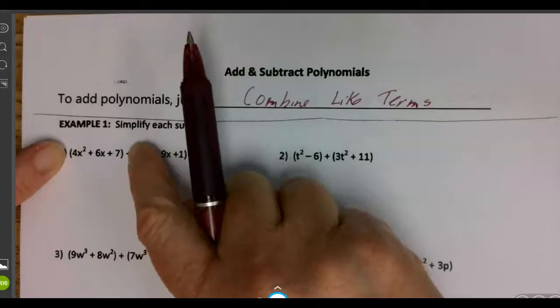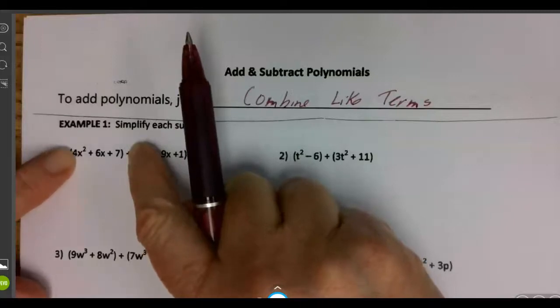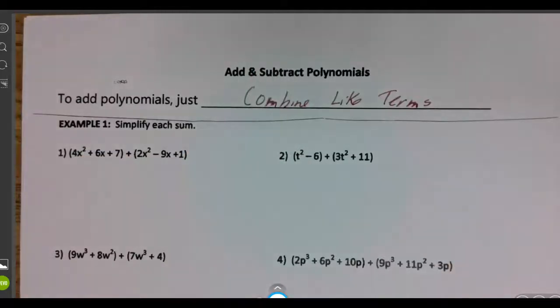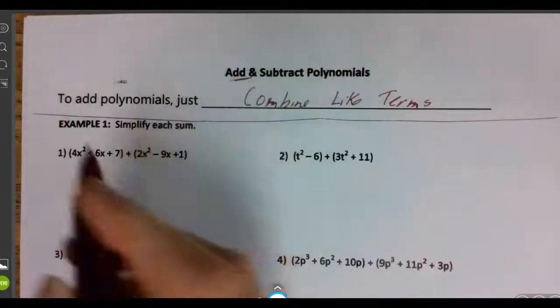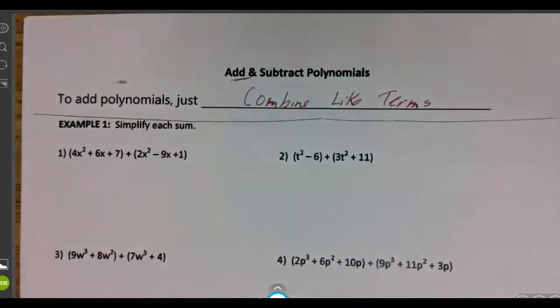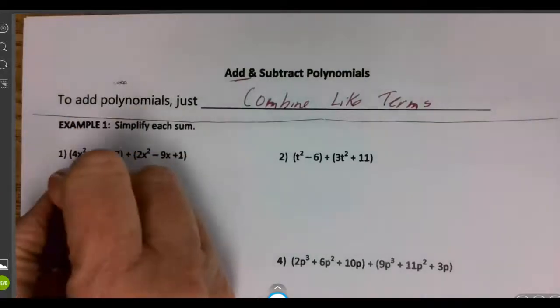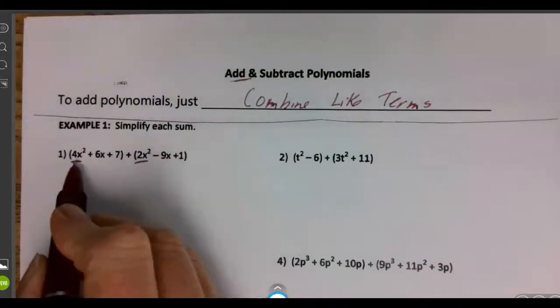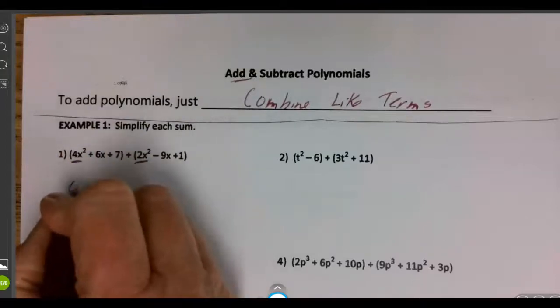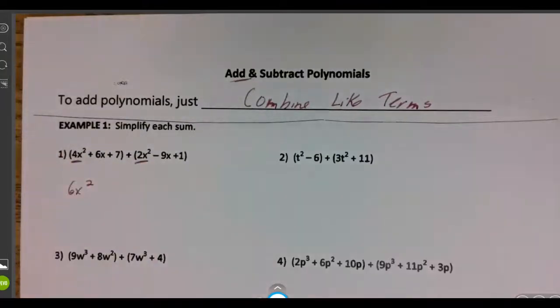Now the only difference is that when we add polynomials, it looks different, because we say, well, here's a polynomial, 3 terms, trinomial, degree of 2, so it's quadratic. And this is a polynomial. The only difference when we add is that we have to put in parentheses. But we do everything the same. Here's a like term, here's a like term. 4x squared, 2x squared, 6x squared. And what I like to do, and I would recommend, is to indicate which ones are like terms.